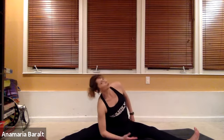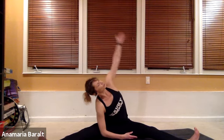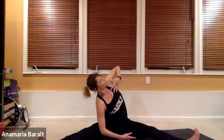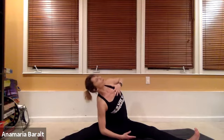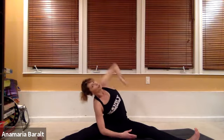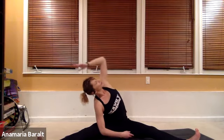So we're gonna find a little twisting stretch here. So keeping those toes pointed up, I'm gonna start to twist my rib cage over to the left and bring my right elbow to the inside of my right thigh and bring my left arm up and over. So this is more about just opening the heart here, right? I'm gonna roll this left shoulder out. I'm gonna try and point my heart up to the sky. It does not matter at that point what my left hand touches. It's way more important what's going on with this side stretch.